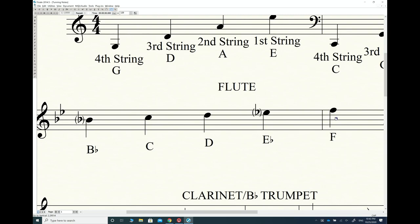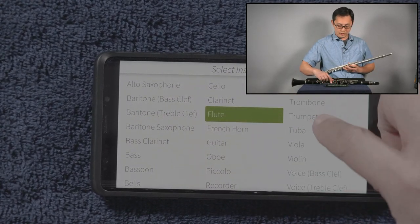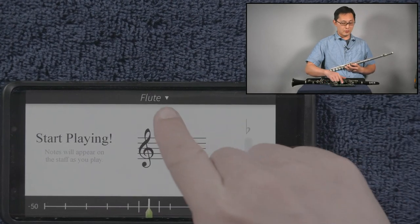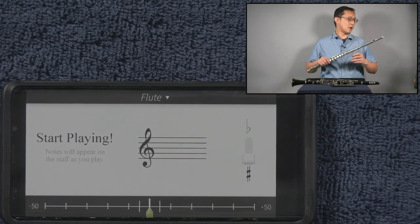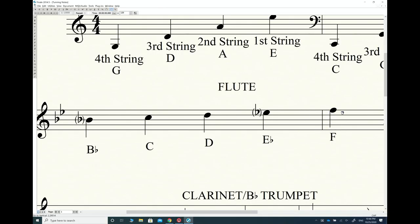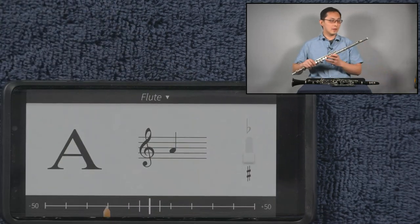So you go to your tuning app, you select flute. Make sure it's the right setting. In case you didn't see it, flute is right there. Make sure it says flute on the top right there, okay? So I'm gonna play the letter F. Remember, it doesn't matter which one you play, you'll be able to tell. So I'm just gonna use F as an example. If I play F, it's supposed to be on line number 1, 2, 3, 4, 5 on the top. So let's see what we are going to get. Okay, we're gonna play F.